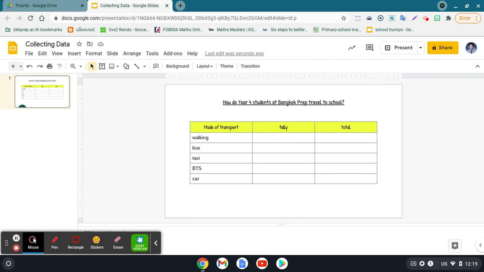And this is the stage that you need it at for your Zoom. So we're not collecting any data yet, but we need our table ready. So let's go through those steps again. Step 1, think of a leading question, and it has to be focused at Year 4 students at Bangkok Prep so that you can ask them yourself. Step 2 is to make the table, think about how many rows you're going to need and how many columns, and then think of some titles and some options so that you can collect the data when you ask your friends. Okay, so that is your task, to have a leading question and a frequency table ready for your Zoom lesson on Monday.